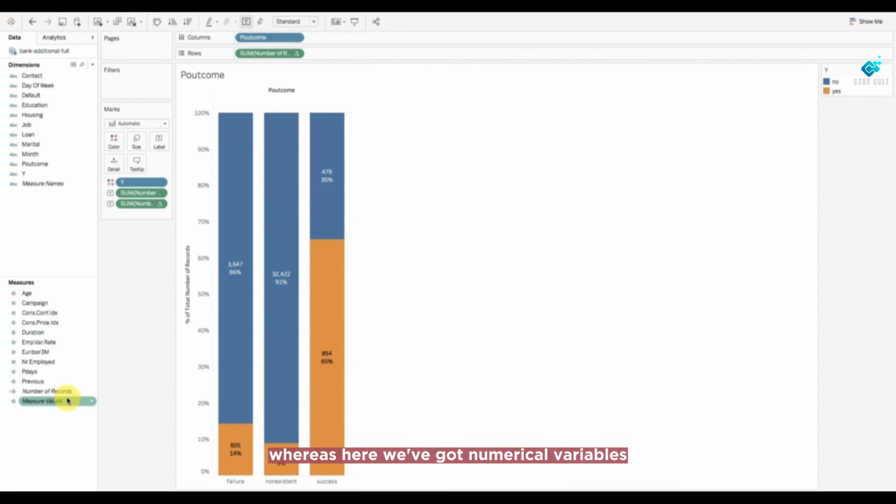Whereas here we've got numerical variables, which are different in the sense that you cannot consider them categorical. Some of them are continuous numerical variables. So for instance, you've got age. You cannot just categorize a person by age, because they could be 30.5, or 29 years and 2 months and 1 day, and things like that. So it's not easy to bucket people among these.